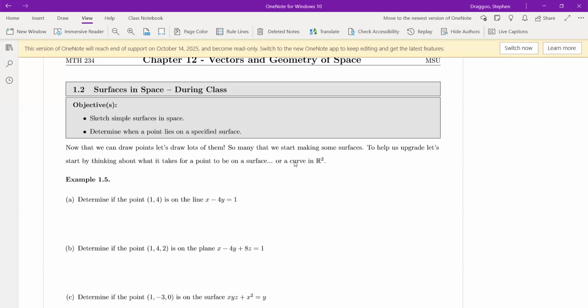None of my other variables are defined in the equation, so X and Z could be whatever we want them to be, which means if I just shift this up to be out instead of at the plane where Z is equal to 1, maybe move this up to where Z is equal to, I don't know, some other positive number, I think that this line is also Y equals 1. Just imagine that's been shifted straight up the Z axis. I think also if I were to move down, I'd also see maybe a line down below that also satisfies the equation Y equals 1.